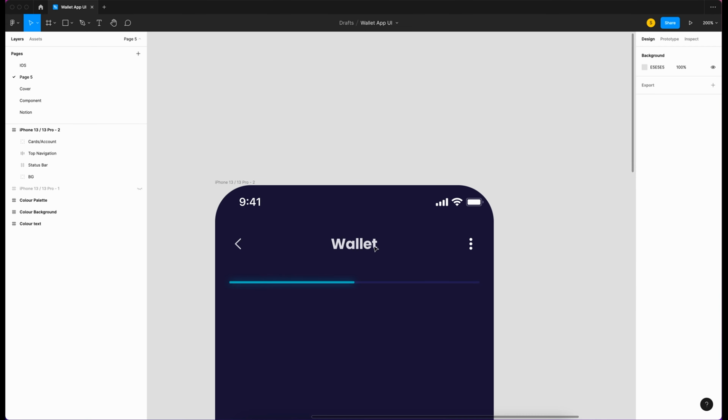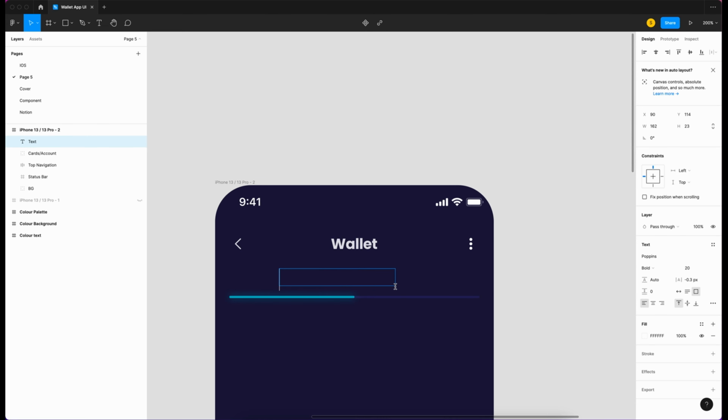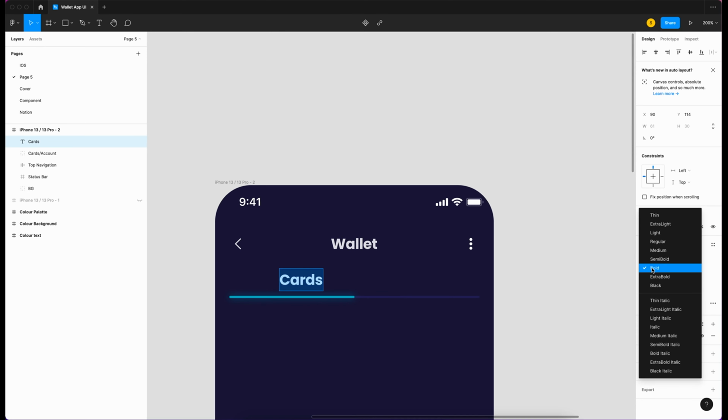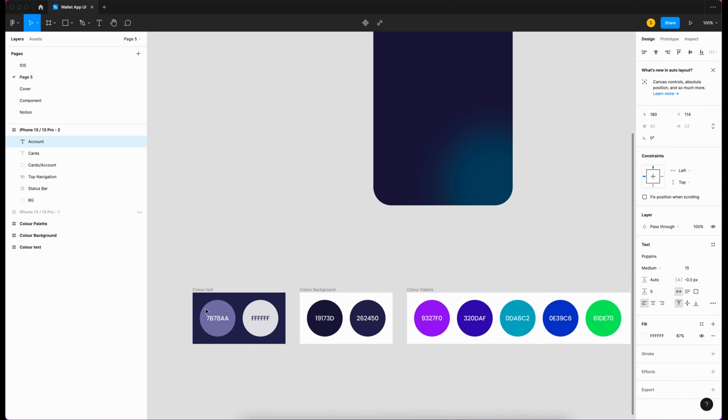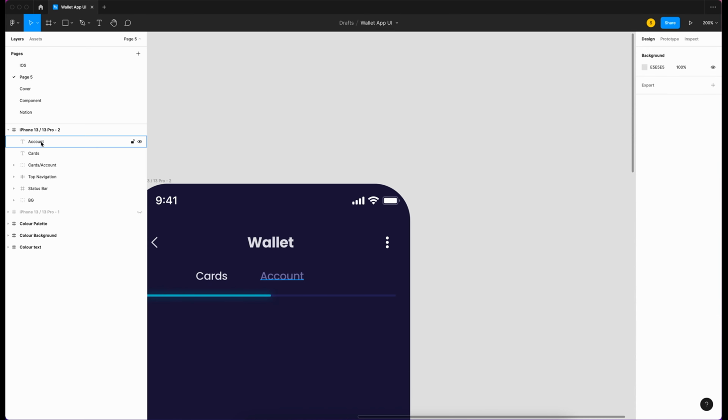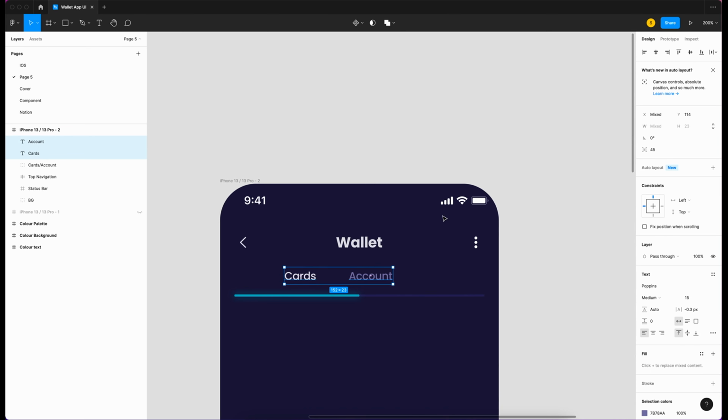Write cards and account on top. Choose Auto Width. Change to medium. And the size is gonna be 15. Reduce the opacity to 18.7%. Duplicate your text and change to account. And the color, we're going to select the secondary color. Select icon and cards.